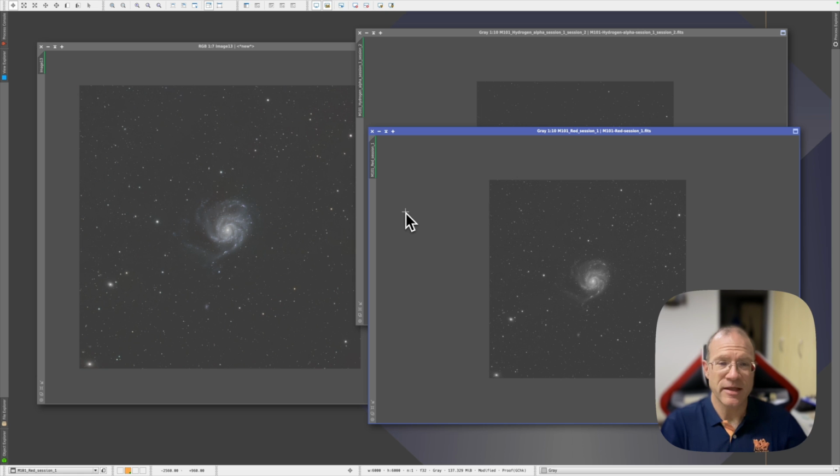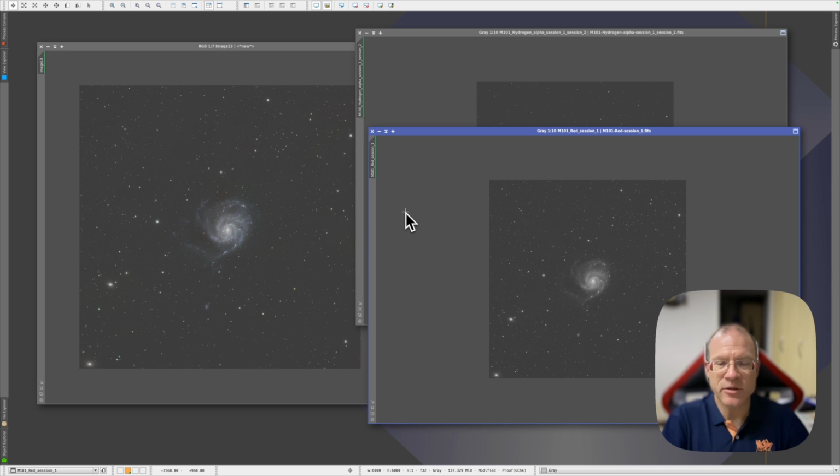That's one thing. The other thing is that these are bright objects. And the star extermination, the division between stars and non-stars, really makes sense if the non-star part, which is usually a faint nebula, is much fainter than the stars. We want to protect the stars from burning out so that we can stretch them separately and appropriately.